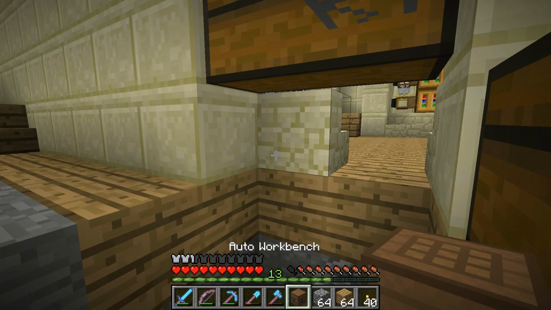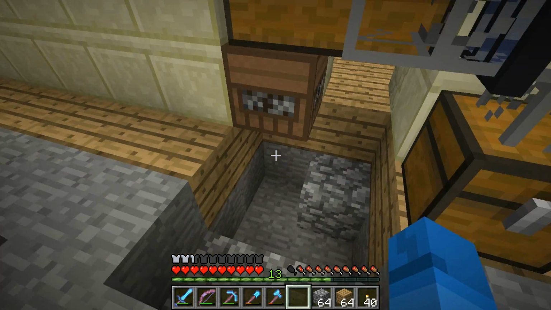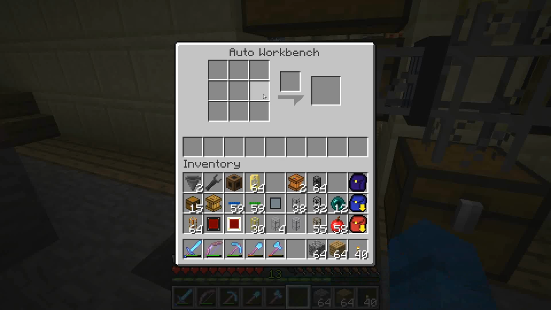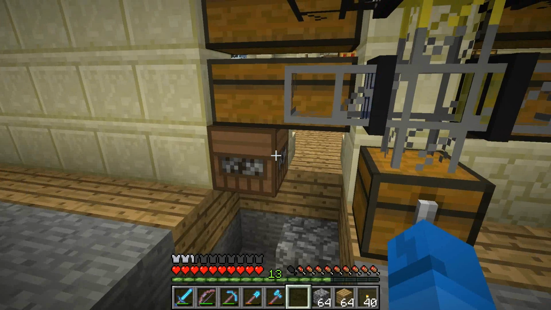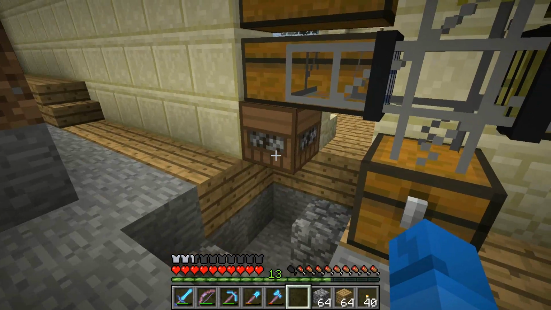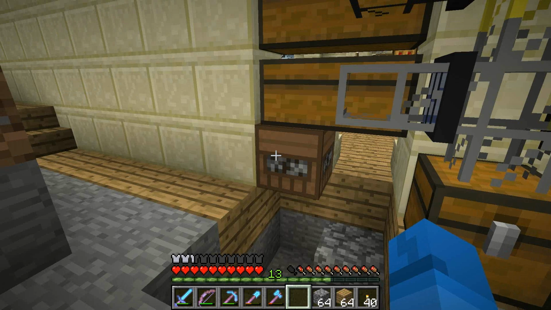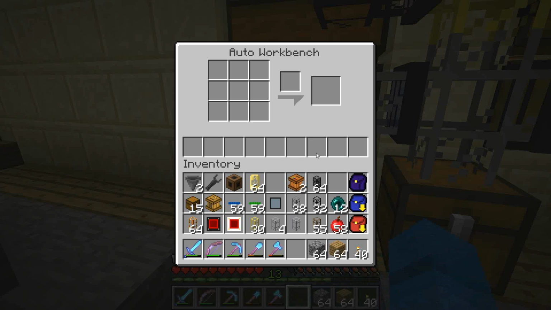The auto workbench, in case you don't know, is one of the very first Buildcraft automated things that we actually used, and this will automatically make, although it's kind of the updated version, this will automatically make the item here without using power, so we don't need power. So we're just going to use a hopper connected to this auto workbench in order to make the wax capsules. The important thing, however, is I'm going to be adding some cobblestone here.